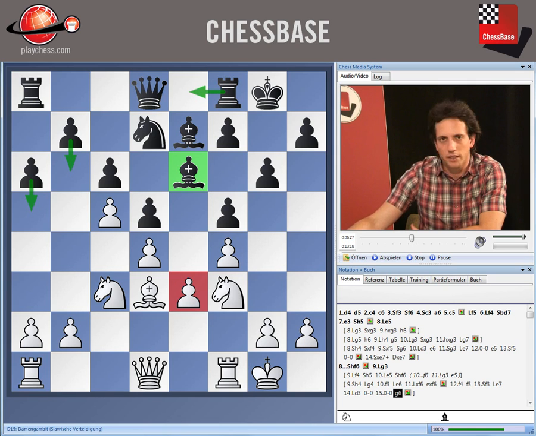The bishop on e6 looks a little bit terrible, but white cannot really use this fact. His bishop on d3 is not really better because he's also restricted by black pawns that all stay on white squares. So these two bishops are equally active, and the position is okay. Black has enough counterplay.